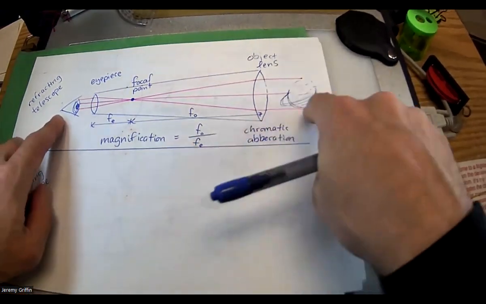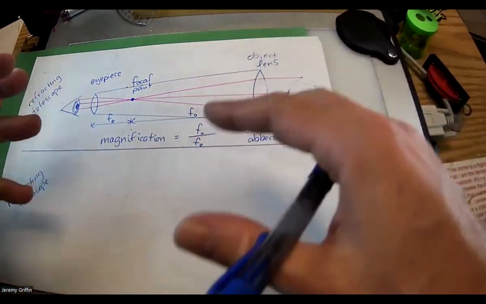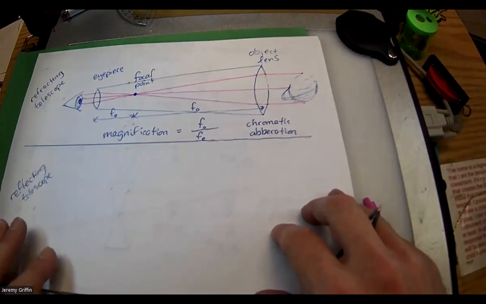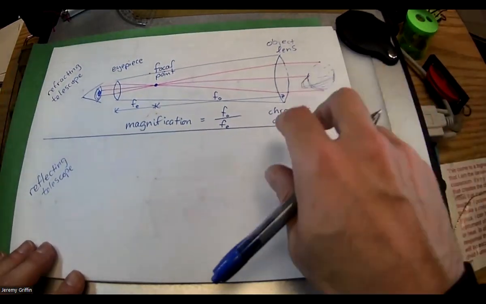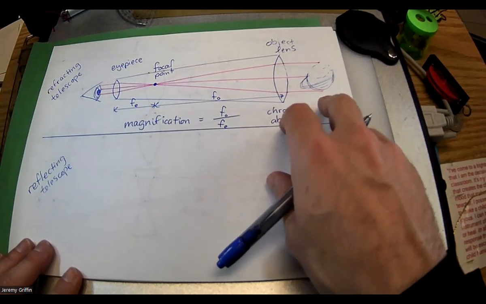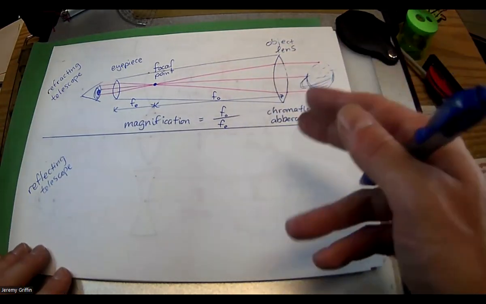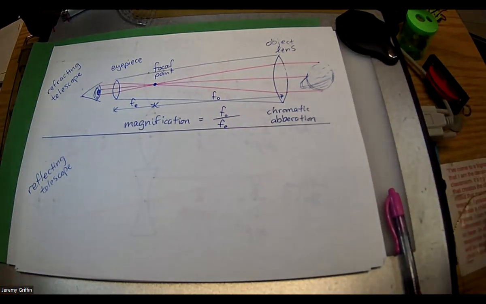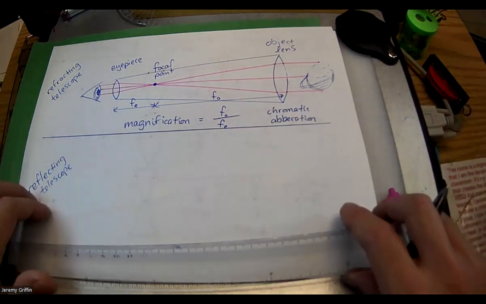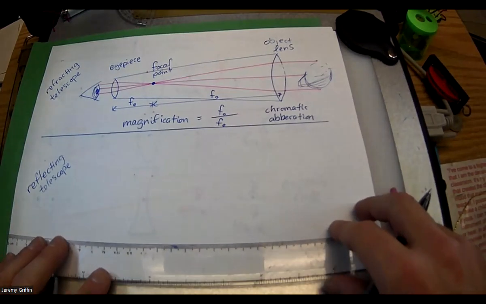So this observer is not going to see a nice crystal clear planet. It'll always be kind of spread out. Isaac Newton was thinking really deeply about this. He said, what if I don't use lenses? What if I don't use refracting lenses at all? What if I use a mirror? And he invented the reflecting telescope. So we're going to go back to reflection.